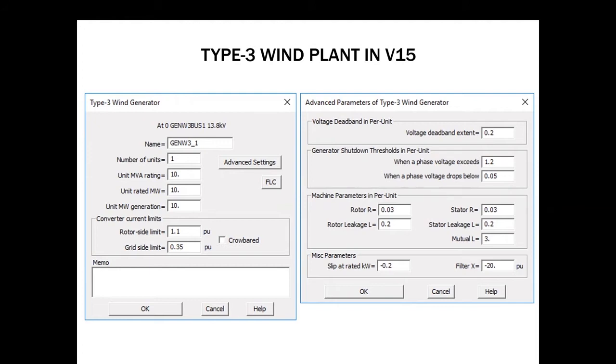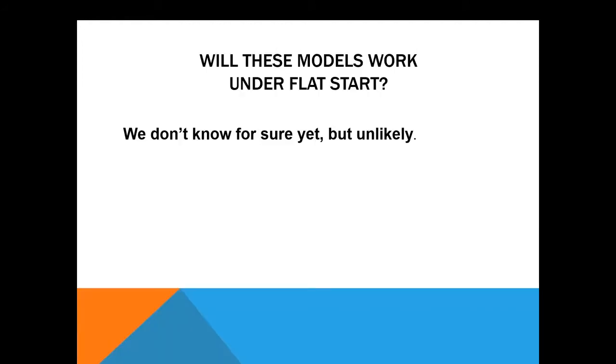Also, on the left half of the main dialog box, notice that about three-quarters of the way down, there's a little checkbox called crowbar. Again, I only spell it with one R. We don't know 100% for sure yet, but it's unlikely, and we already have some tests that show that they won't, but I'm not 100% sure. So for those of you who are going to model these generators, I suggest you go back and see if you can get your short circuit set up to work, starting from linear network equations.